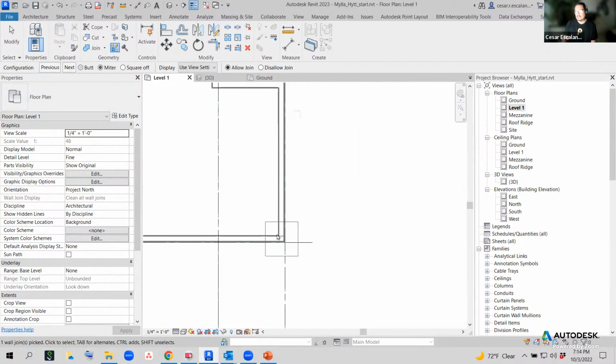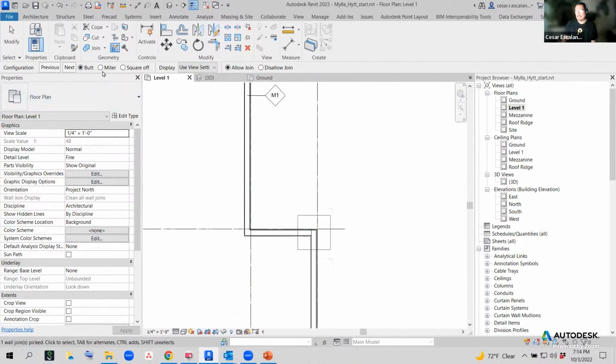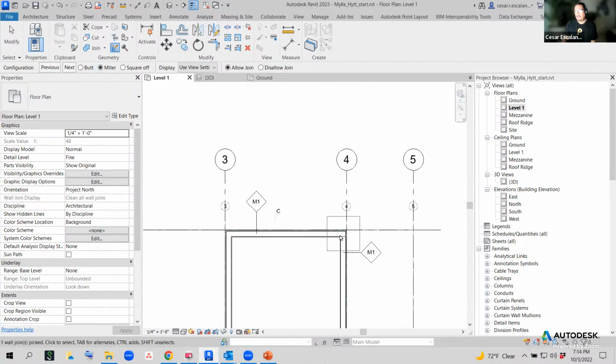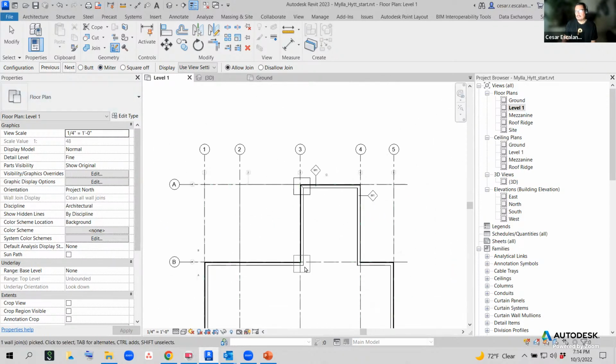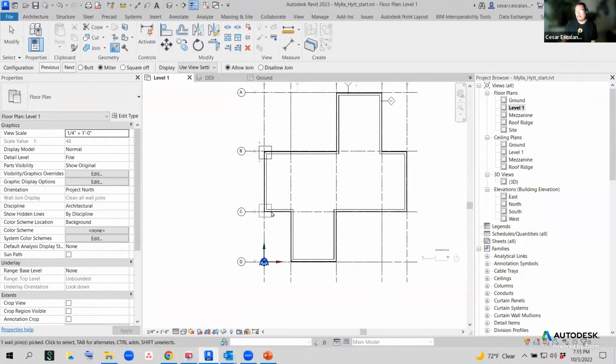And what that does is that visually and geometrically, the connection between the walls and the roof is going to be super clean, super modern. You're not going to have those little imperfections.